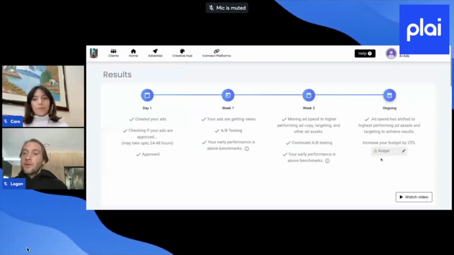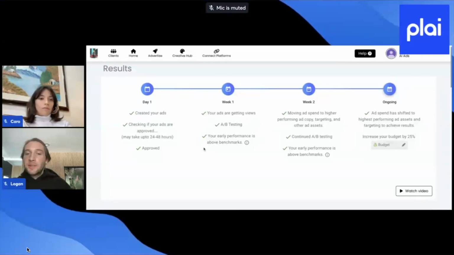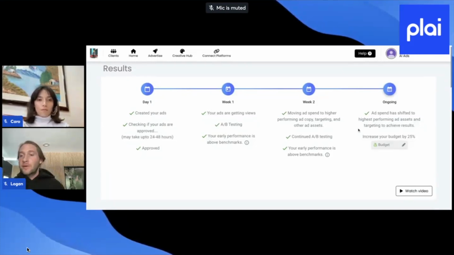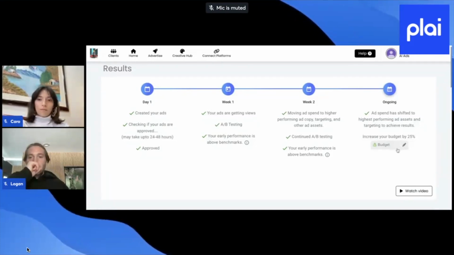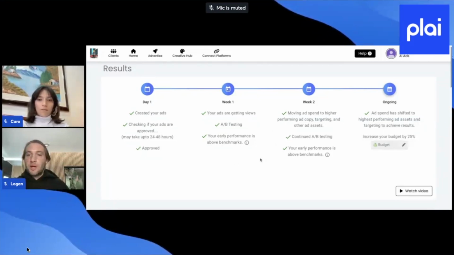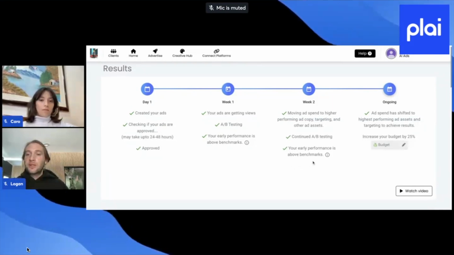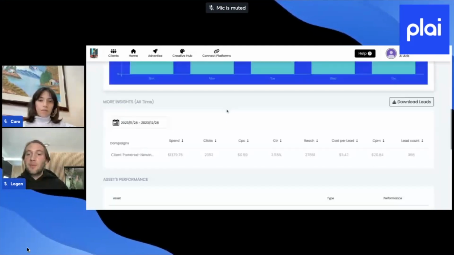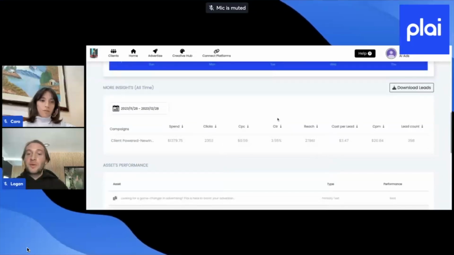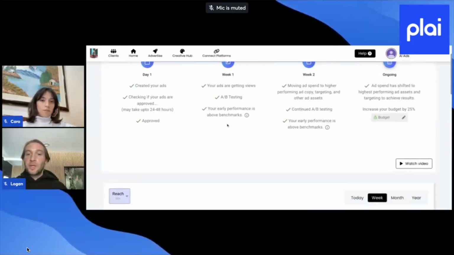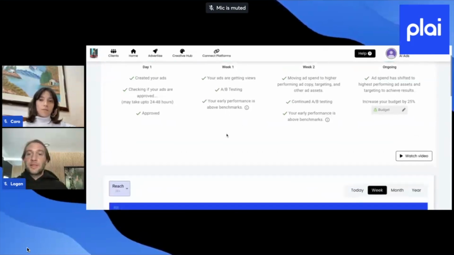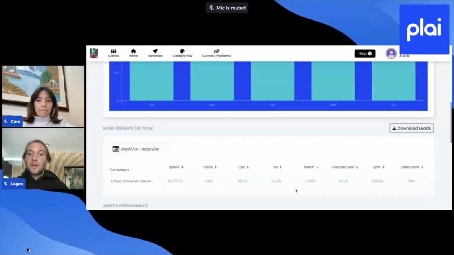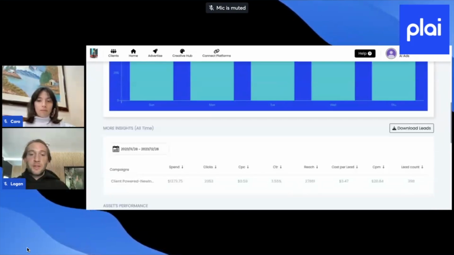Yeah, exactly. That's a new thing that we also added. If you're below benchmarks here, we'll tell you what you should edit right here to make improvements. If you want to increase your budget, we'll show you this option right here. But we don't show it too early. We'll typically show it, I believe we started on week 2, when you should start increasing your budget, around this time, just because this is above benchmarks and this campaign is overall looking good. So it's time for the next step, to increase this budget. If it's below benchmarks, we'll show you what parts of this you should make changes to, or potentially even launch a new ad, because this creative or this targeting isn't matching who you're trying to reach.